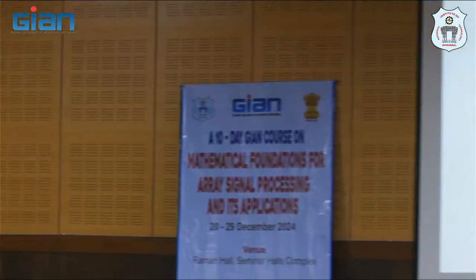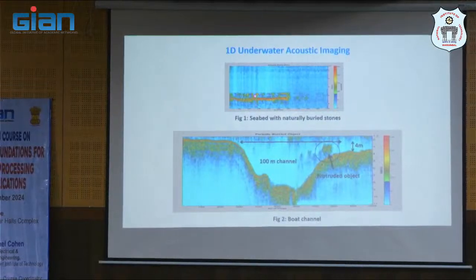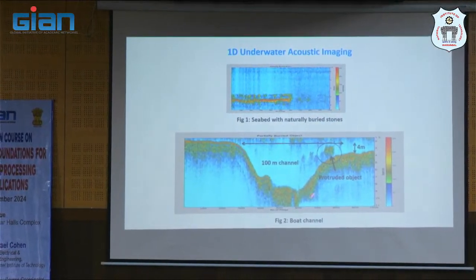This is a one-dimensional imaging sonar. Here the sonar will be looking down, and due to the low frequency, the signal will penetrate and go below the seabed. This is the seabed, this is the water column, and this is below the seabed. The penetration here is due to the low frequency.